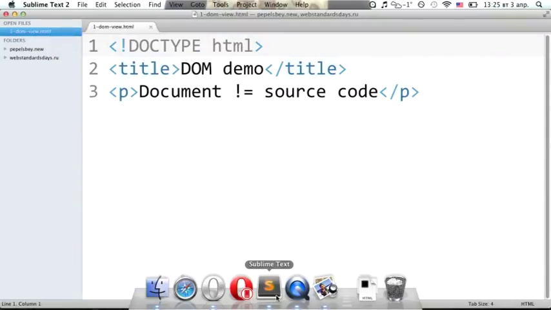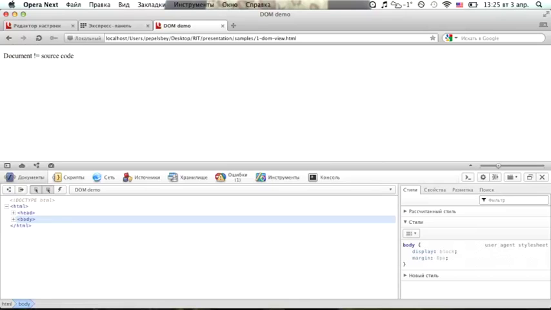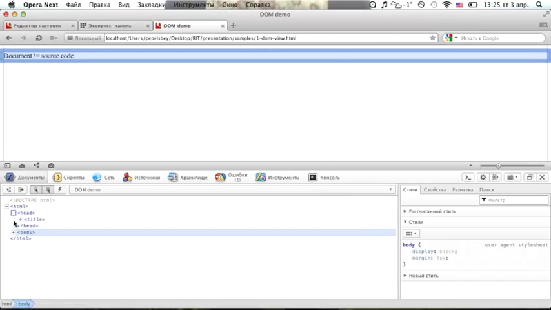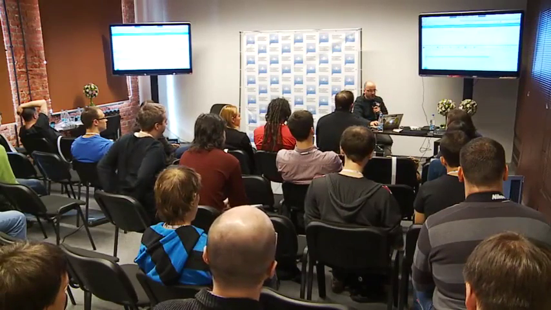So just to give you an idea why the document is different from the source, here is this minimal document. If I now open that in Opera, and I'll just do my shortcut to get Dragonfly up, you'll see that in the actual document itself, these things that I didn't have in my source are actually generated. So just to give you an idea, this is actually an idealized version of what the browser itself has actually done to the document. If I had JavaScript that generated elements, I would actually see them here as well.